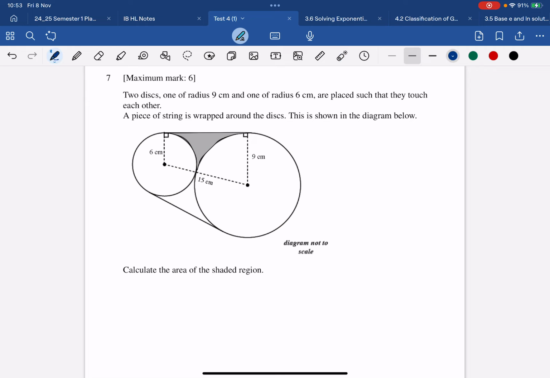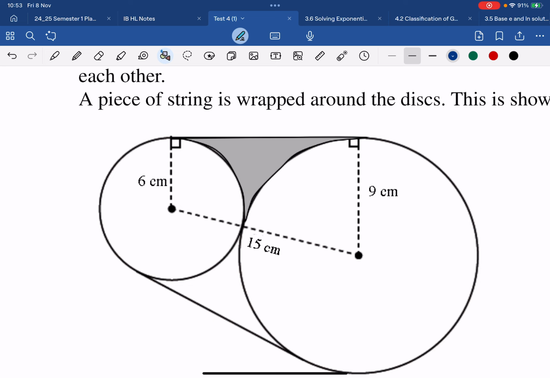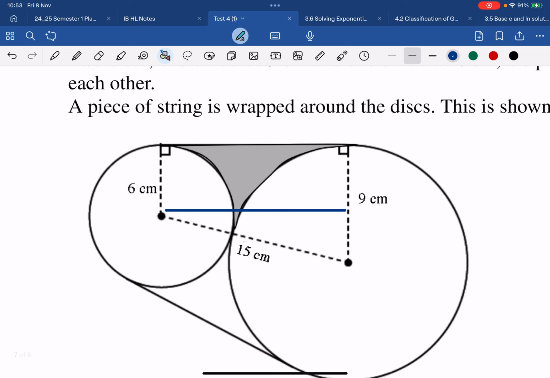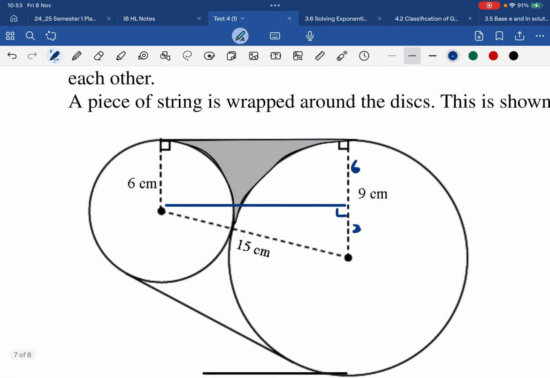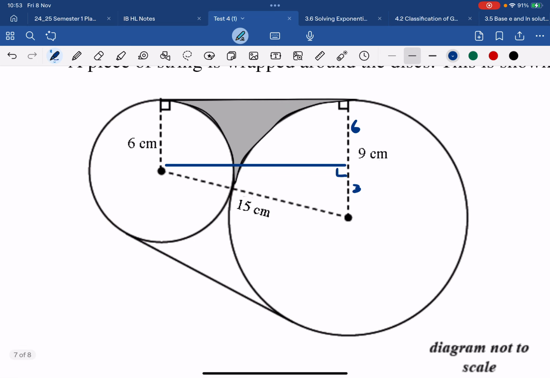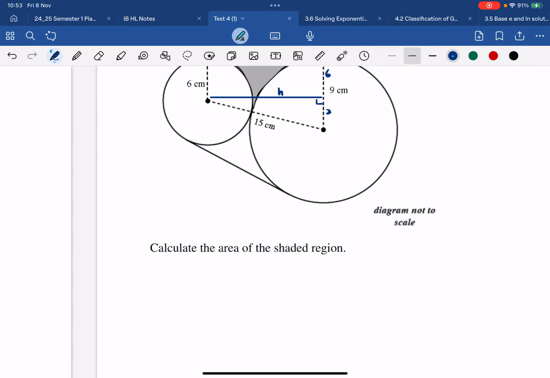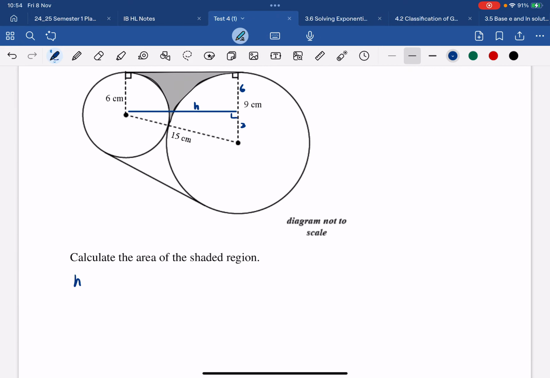So the first thing, to work out the area of a trapezium, I am going to need the h, the height, the perpendicular height, which I've got there. Now, this part is 3 and this part is 6. And you could do a triangle, add a rectangle, and you get the same answer. That blue line is h. And what I've got for h is the square root of 15 squared, take away 3 squared. So h was equal to the root of 216.